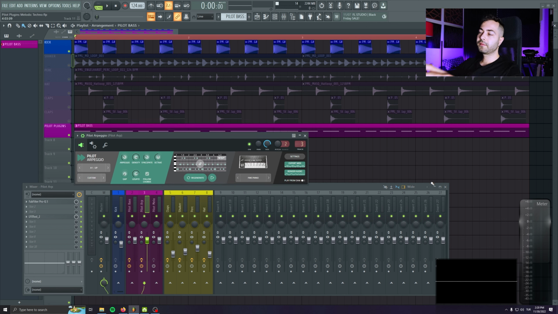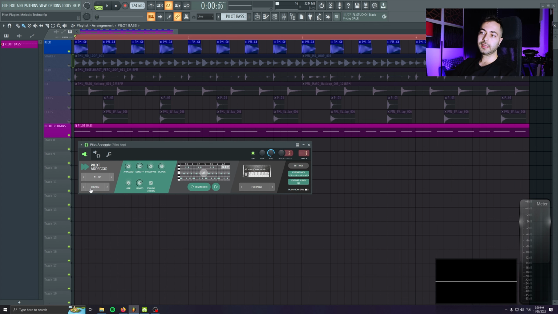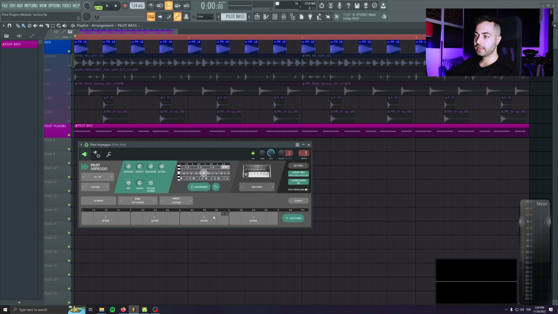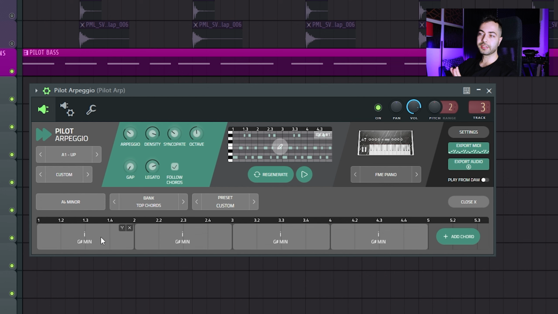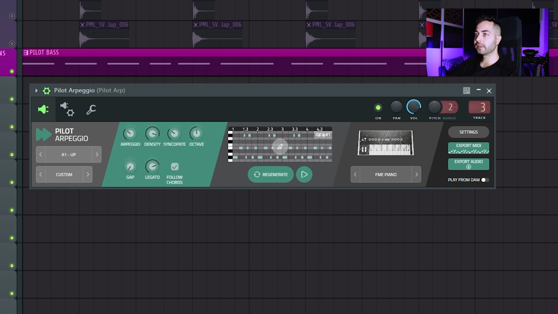So the good thing when you are loading the bass and the arpeggiator, the plugins are locking themselves. So the arpeggiator plugin knows my key and my chord progression. If I just check it in here, it's on the first degree of all the chords that I just made. It's just going to play the G sharp minor as the first chord. So now let's try how it's going to sound.